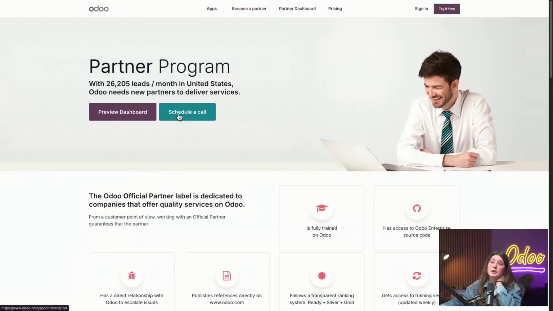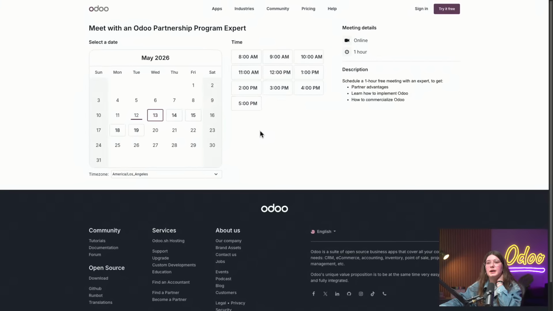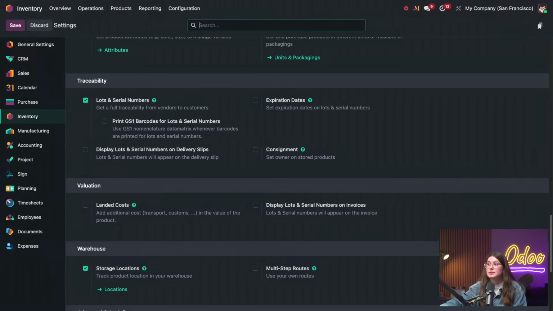And if you click here on schedule a call, this will take you to this page for you to actually have a call with one of our representatives from the partner recruitment team. So they can explain the program and the different implications of becoming a partner. So you can take a look at this page if you are interested in that.